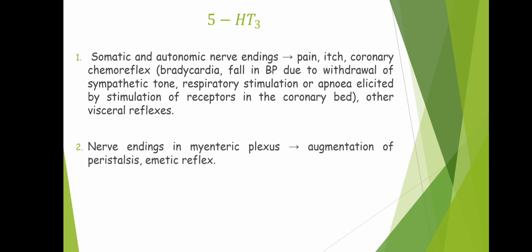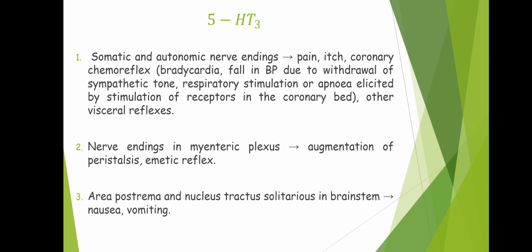Next, nerve endings in the myenteric plexus cause augmentation of peristalsis, even the emetic reflex. Okay, so the myenteric plexus is nothing but the neurons present in your gastrointestinal tract, and here the 5-HT3 receptor is present, and it is responsible for two things. First one is peristalsis, and second one is the emetic reflex.